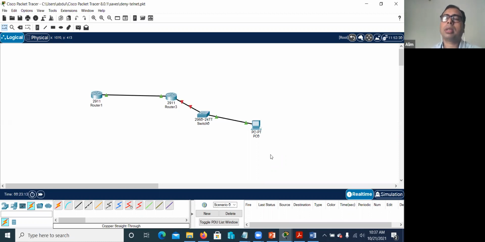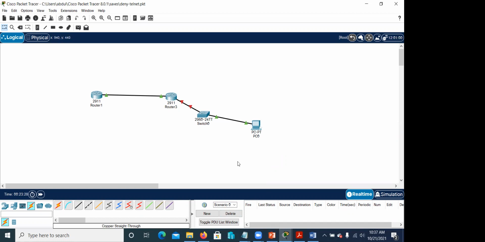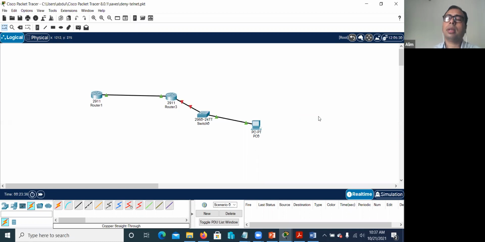But in this lab environment, we use loopback addresses for simulation, an imaginary entity, an imaginary network. It is always a good idea to block the whole network if you are blocking telnet, rather than a specific host, right?